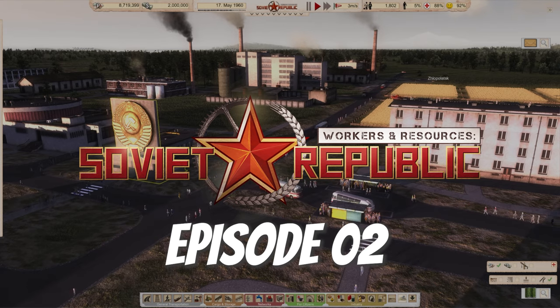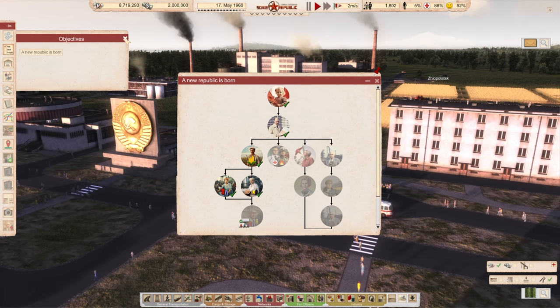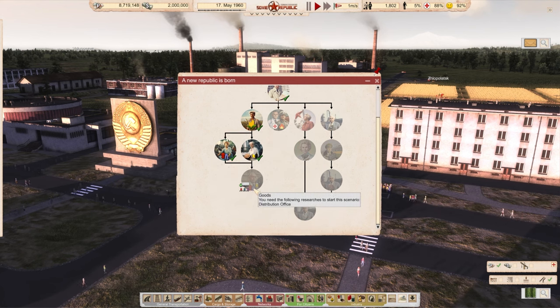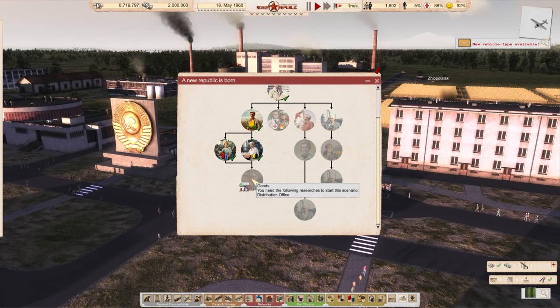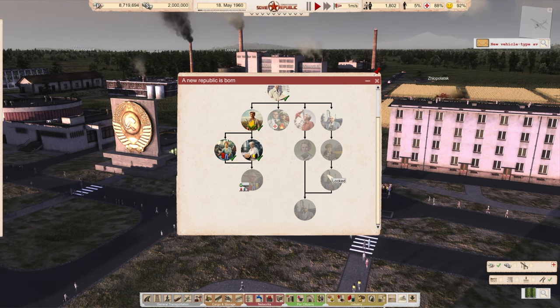We're playing through the campaign over here. Let's go ahead and open that back up in the objectives list. In the first video, we did these first 5 checkpoints or so, and we have a lot of the tech tree left. We have this goods thing we thought we unlocked, but it turns out we have to have the distribution office to do this part of the scenario. And that's something that we unlock in the process of building all of this stuff.